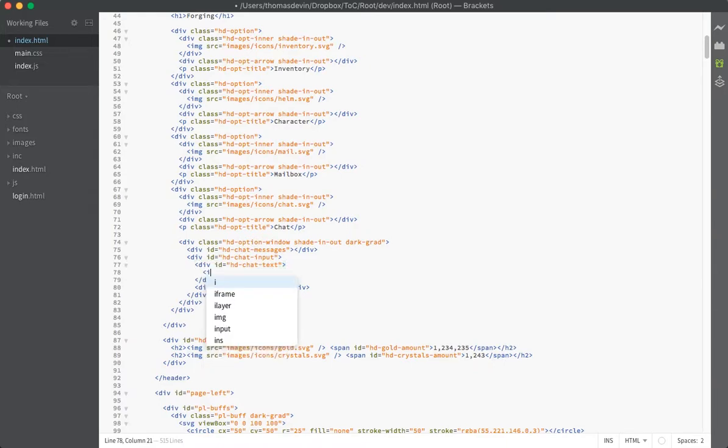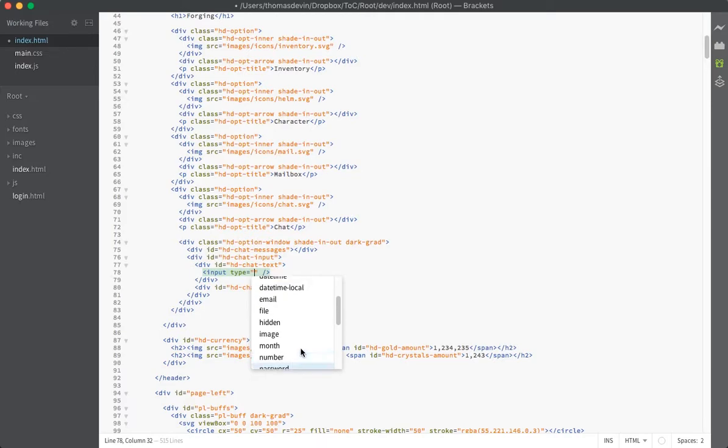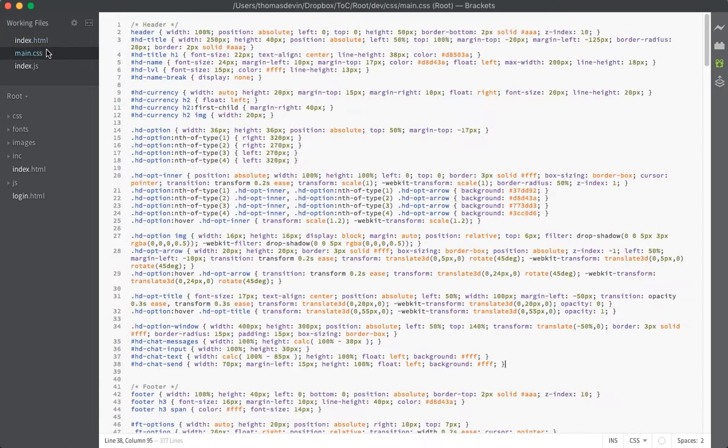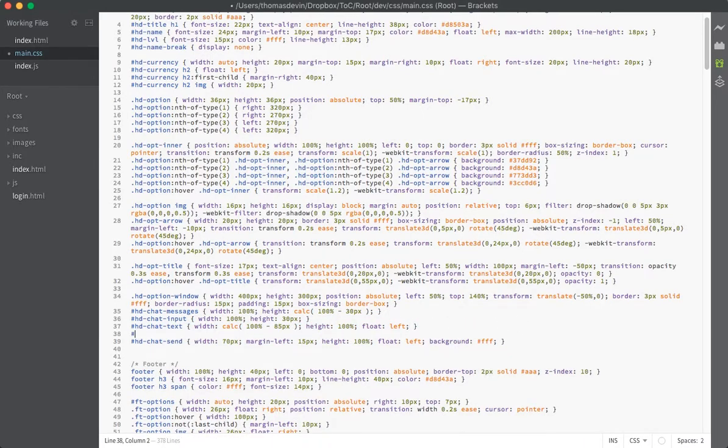So now what we can do is go over the inputs. If you guys don't use inputs very often, inputs are pretty straightforward. You just want to give them a type, and in this case, since it's chat, we're going to give it a type of text. So we just have text here. It's pretty straightforward, so we're going to add that one first, and then let's get rid of our white background here. And then we want to define this now.